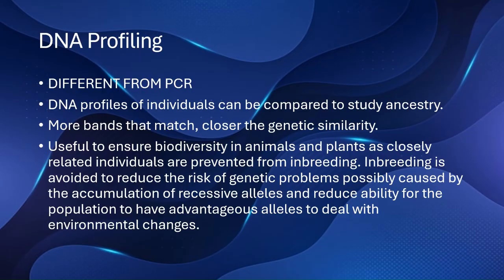Especially in zoos where maybe a certain species is borderline going into extinction, what they can do is carry out DNA profiling. First they would carry out PCR and then they compare the DNA profiles that are created, and they can crisscross the individuals so that more advantageous alleles are more frequent, so that the species can actually survive in the long run.